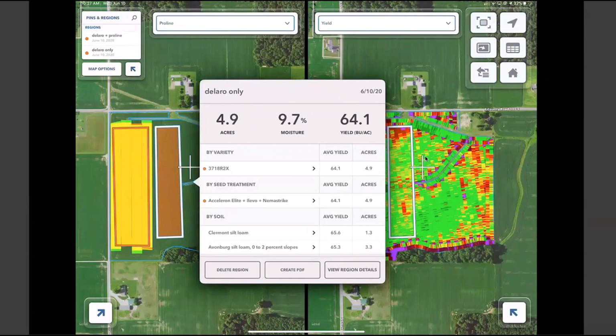But I bet we do more trials this year than we did last year, trying to see if there is a year-over-year benefit to this multi-fungicide application in our soybeans. And so, really, just an example of, hey, how can I be using my data in FieldView to make decisions on my farm and my operation as we move forward.